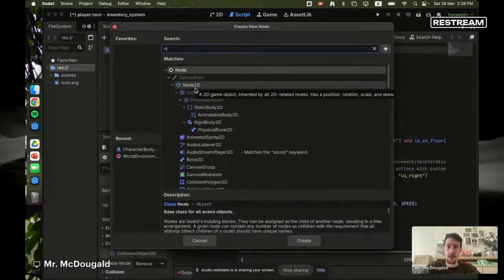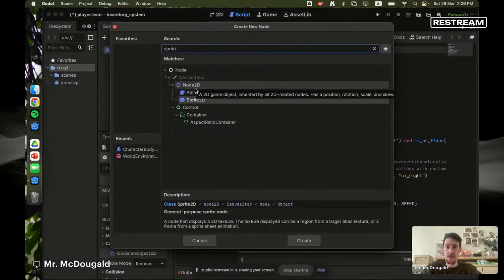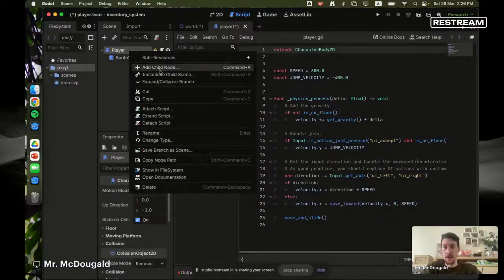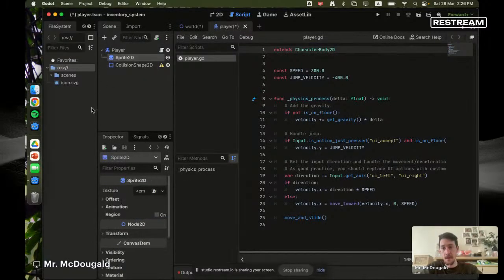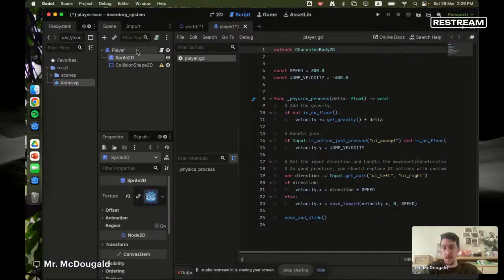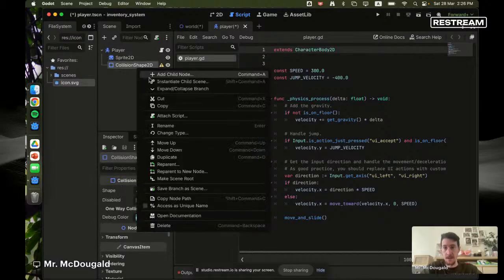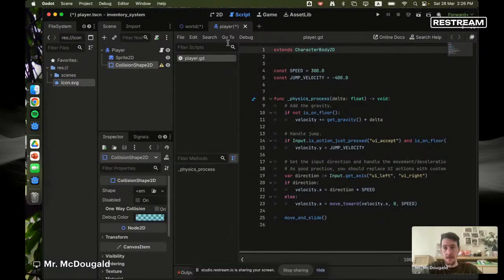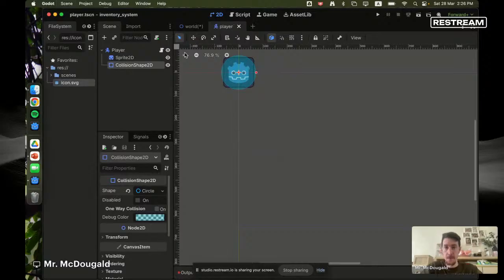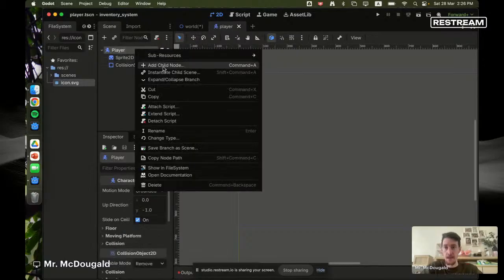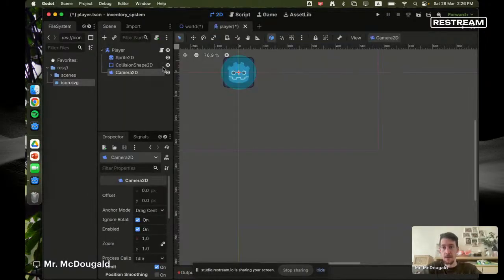We're going to do a sprite, and we'll do a collision shape. Give it the good old sprite there, and give our character body a circle shape. There we go. And we'll give it a camera for now.